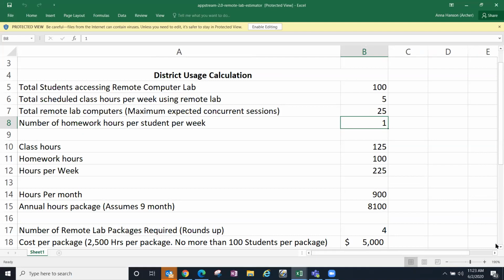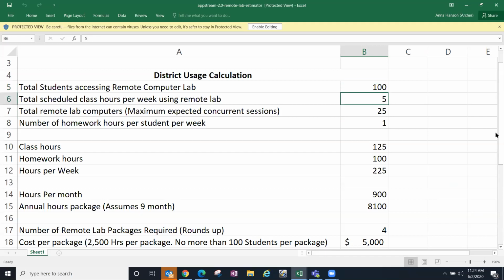To calculate how many packages you would need, we're providing this calculator. It's the total number of students that you have enrolled in classes that would need access to a computer lab, right? And then, how many hours per week are they using those labs?